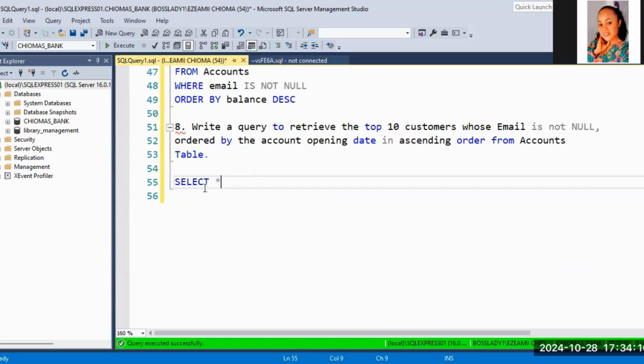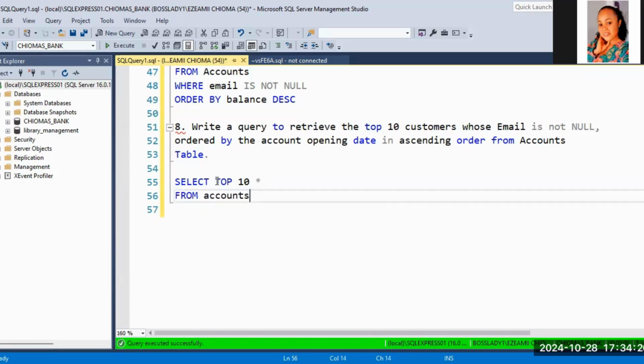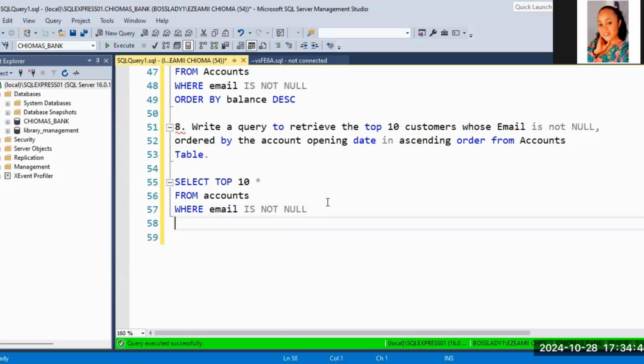So write top 10 customers, top 10, select top 10 star from accounts where email is not null. Order by the account opening date in ascending, okay?